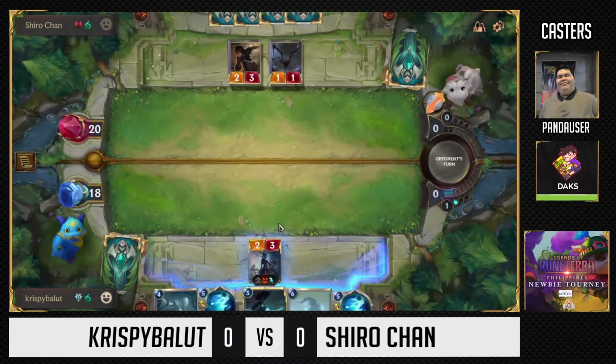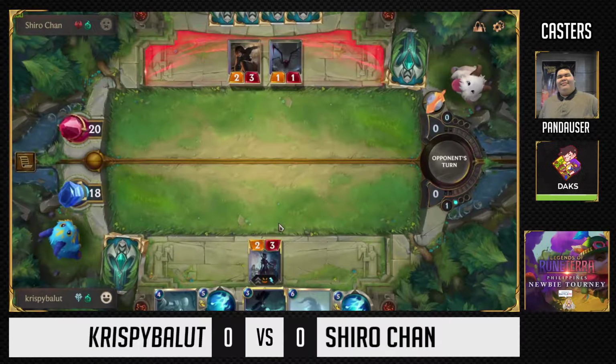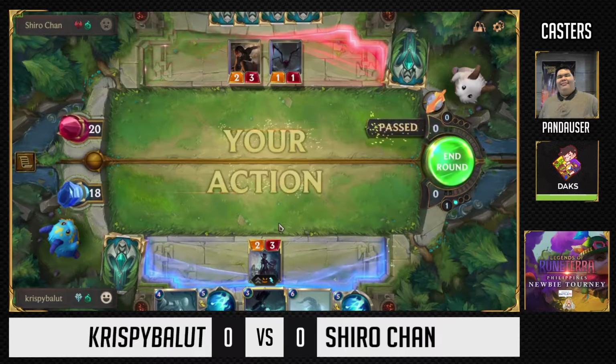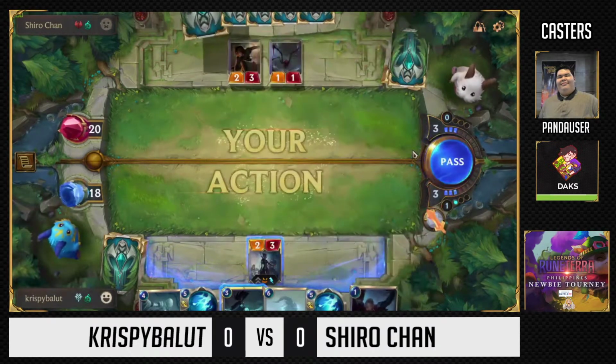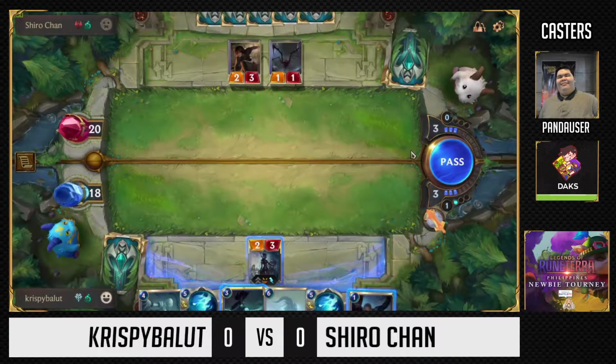Looks like Shiro's up against an aggro deck. I think this is Burn Spiders or something. Yeah, it's gonna be aggro spiders, definitely. Endure Spiders right here, right now. It seems like this dodge is going to be here as well. And, well, we will have the Elise dropped on the board.